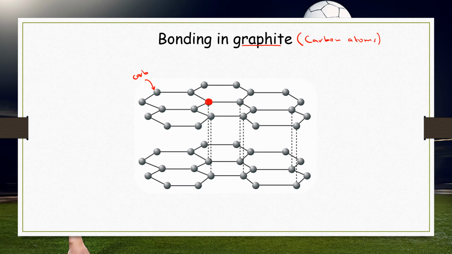However, if you look at the arrangement in graphite, we shall see that each carbon atom is actually bonded to 3 other carbon atoms. When you look at this other carbon atom here, it's bonded to 3 other carbon atoms. This one here, 1, this one 2, and this one 3. So unlike in diamond where we saw 1 atom bonded to 4 others, in this case each carbon atom is bonded to 3 others. And because carbon has this electronic configuration, if it creates 3 covalent bonds, it will always have 1 free electron redundant.